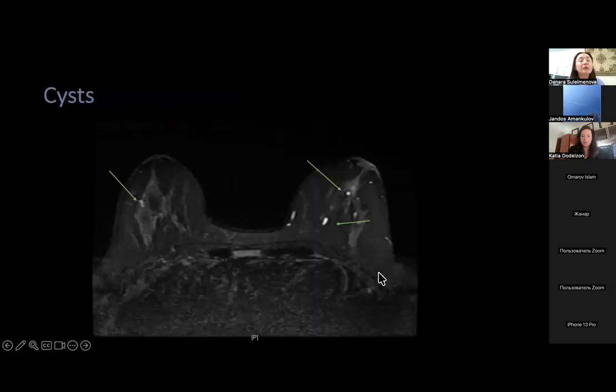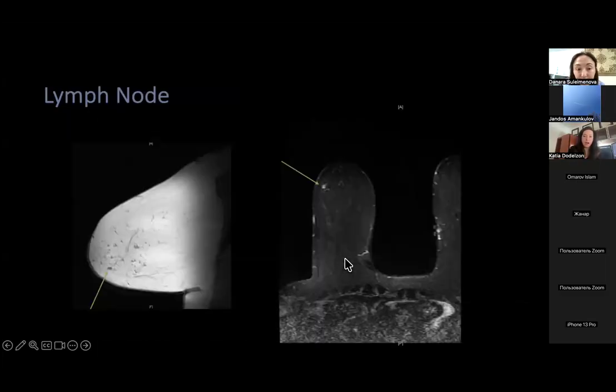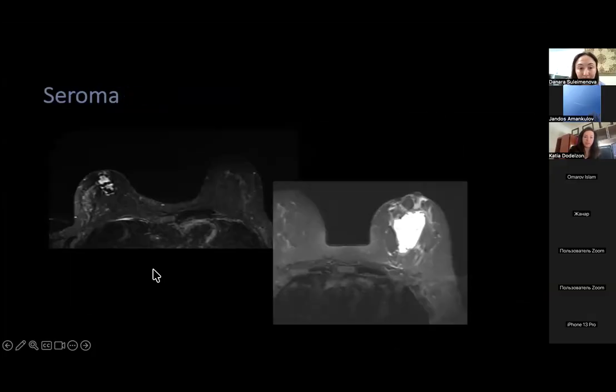These are just examples of some of the cysts that you can see in the breast, just benign. And this is a tiny lymph node. You can see it's T2 hyperintense. And here on the non-fat suppressed sequence, you can see the little notch that is the fatty hilum that this intramammary node has, and it also usually has a little branch of a feeding vessel. And this is just a postoperative seroma, normal, benign. It should enhance very, very smoothly, in a smooth rim enhancement in a circumferential fashion. If there's any irregularity or thickening to the enhancement, then you start questioning residual disease, and we'll talk about that later as well.